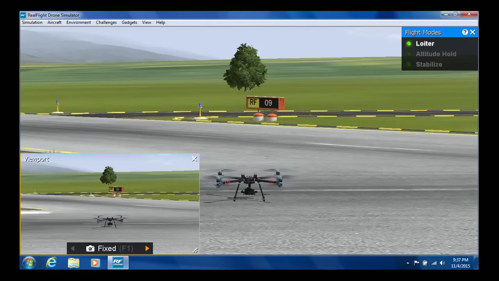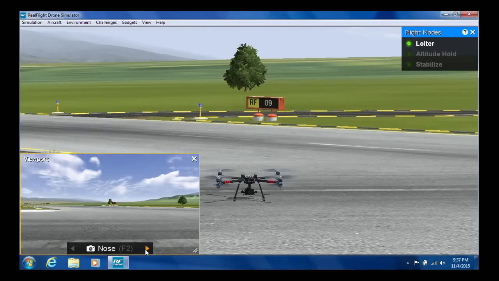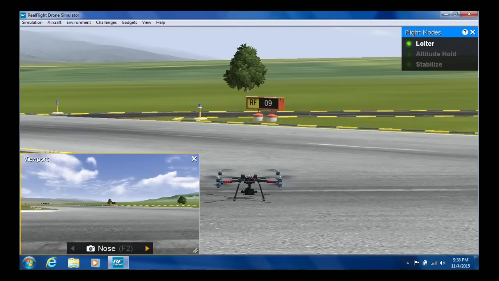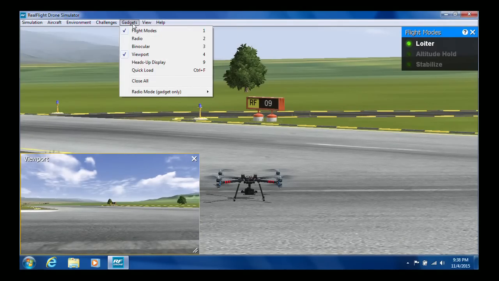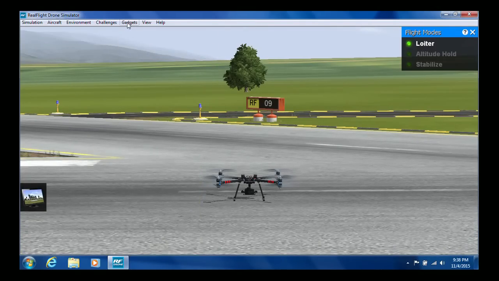So you're going to look at the helicopter as if you're doing line of sight flying. And then the nose, this I believe is your FPV position. Flying as if you're looking out through the nose of the helicopter. Let me just see if there's any other explanation for that. Okay, we'll look into that later. And there is a help thing here, which I'm sure you could put in any of these things and it would explain them fully. But I am going on the fly now, read the manual later mode of operation. And let's just see how it flies.